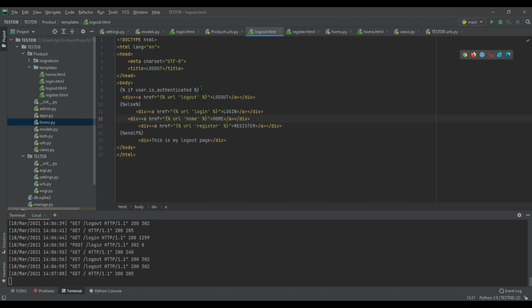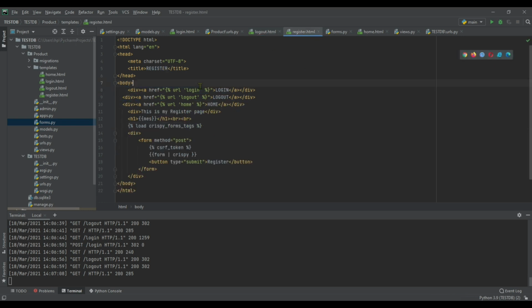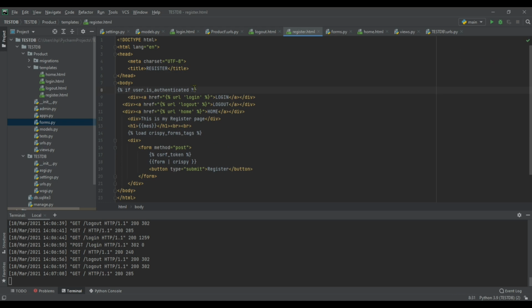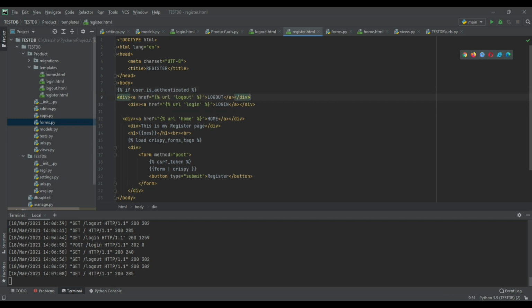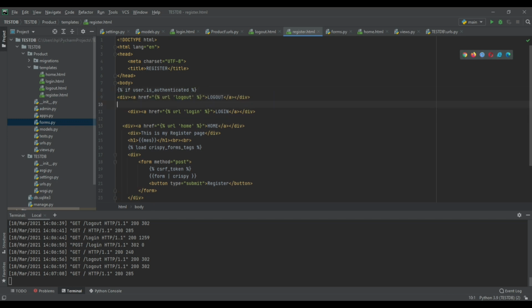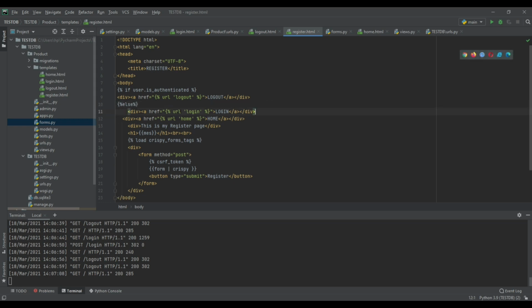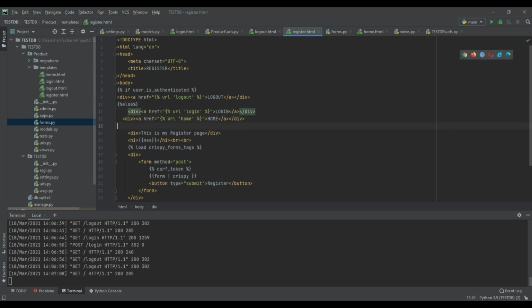Now similarly modify the code for the register. Copy this, register page. If user is authenticated, means if user has already logged in, then he has to log out, else he has to log in, and we need to add here home page.